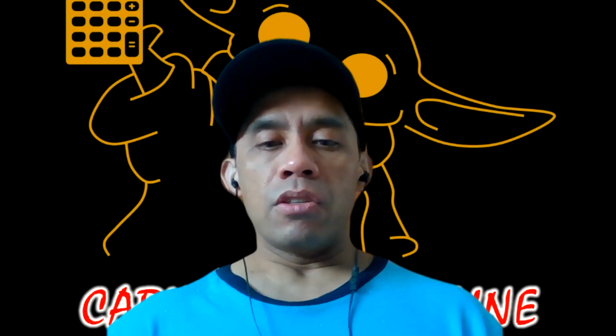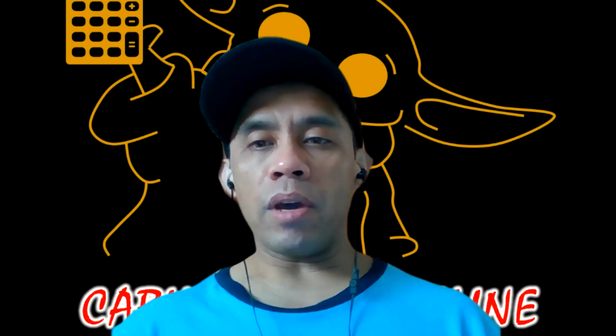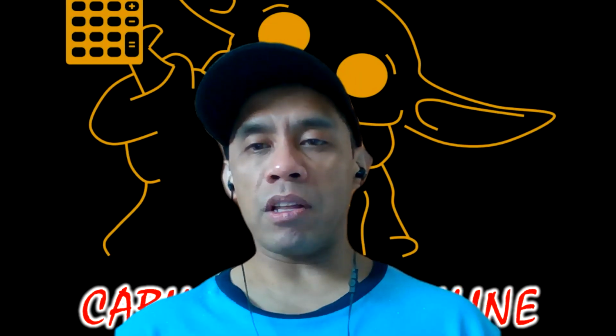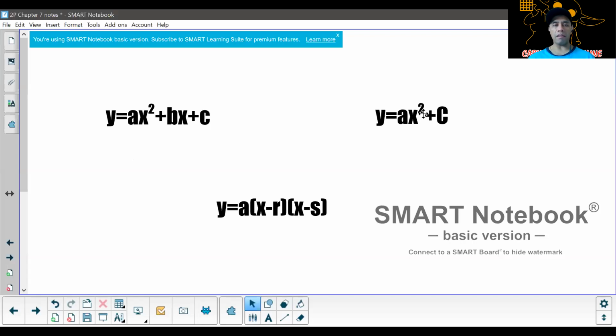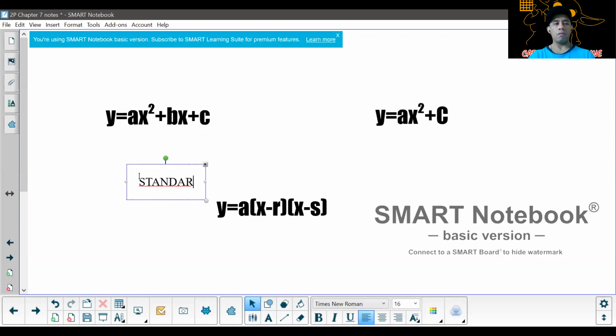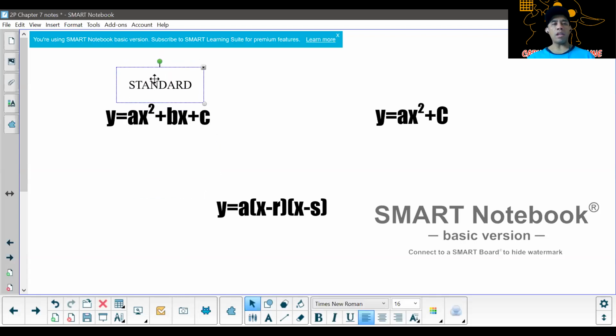All right, so if we take a quick glance here, I'm just going to summarize the forms that we looked at in this chapter, and what we have here are the 3 forms that we looked at. So remember that when you have all 3 terms, an ax squared term, an x term, and a c term all together, this was called the standard form. And remember that we can go from standard form to factored form by factoring.